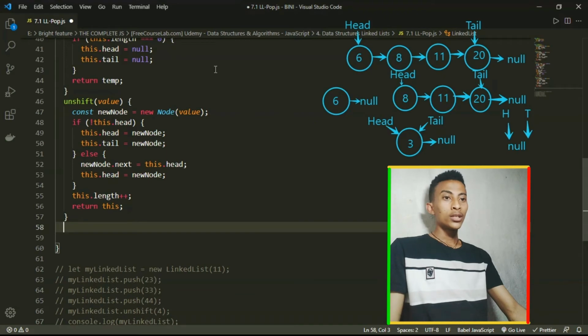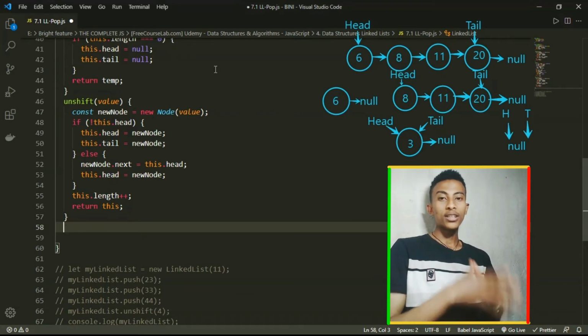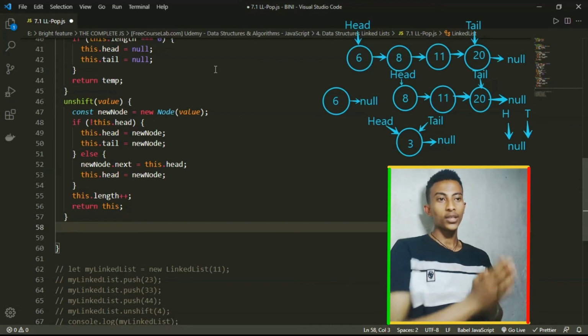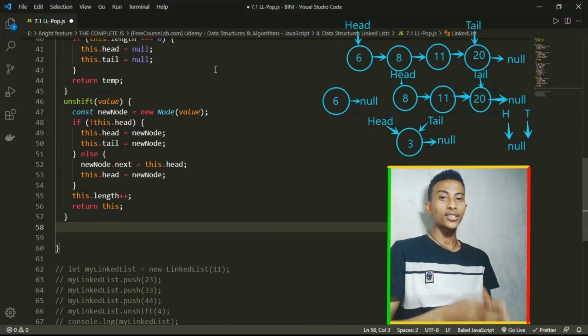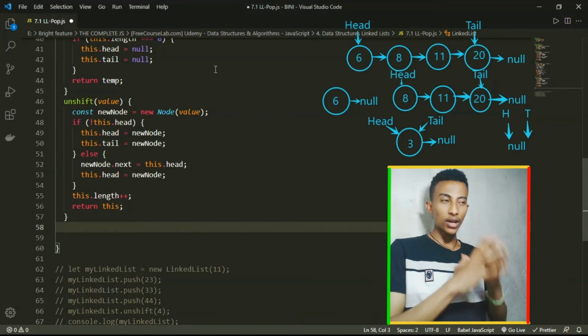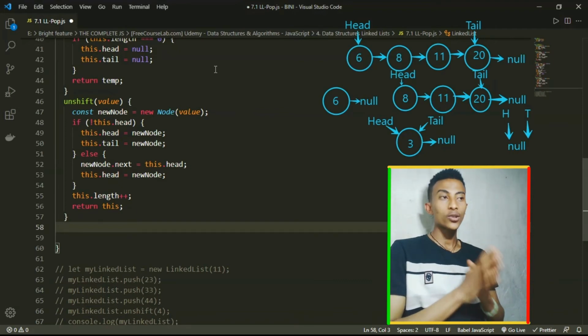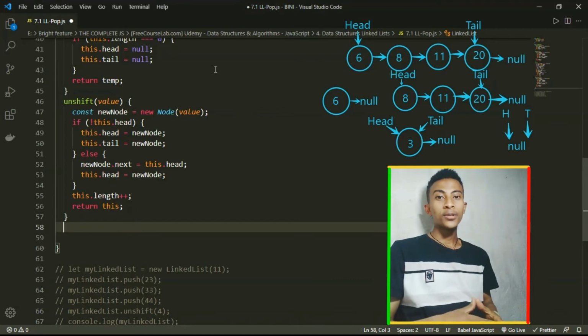Now we are working with shift, removing the first node from our linked list. Before implementing, you have to understand the scenarios, or the rules. If you don't understand the rules, you cannot implement.